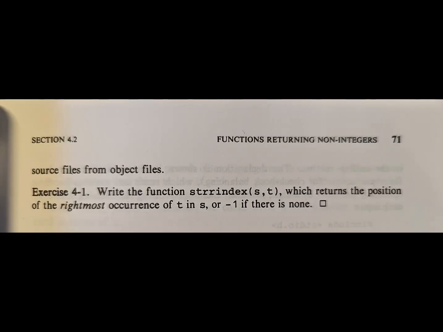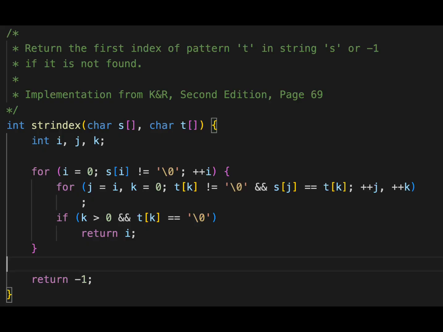For exercise number 1 in chapter 4, what we'd like to do is find the last occurrence of a particular pattern within a given string. In order to do that, we actually want to understand what is going on in the example provided on the previous page, where we're able to find a pattern within a given string, or really the first instance of a pattern in the given string.